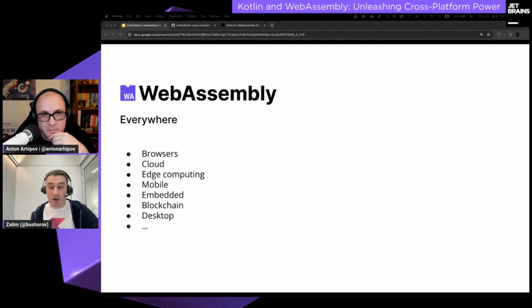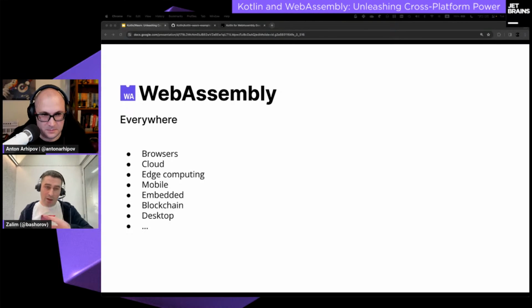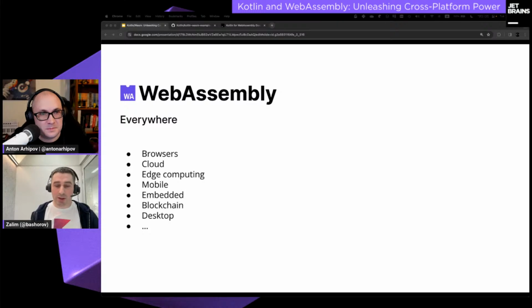Of course, inside browsers, but outside of the browser there are usages in cloud, for edge computing, in mobile technologies, for embedding inside blockchain technologies, and on desktop for developing operating systems, for applications inside your operating system, like using WebAssembly as a universal, multi-platform, platform-independent distribution format for applications.